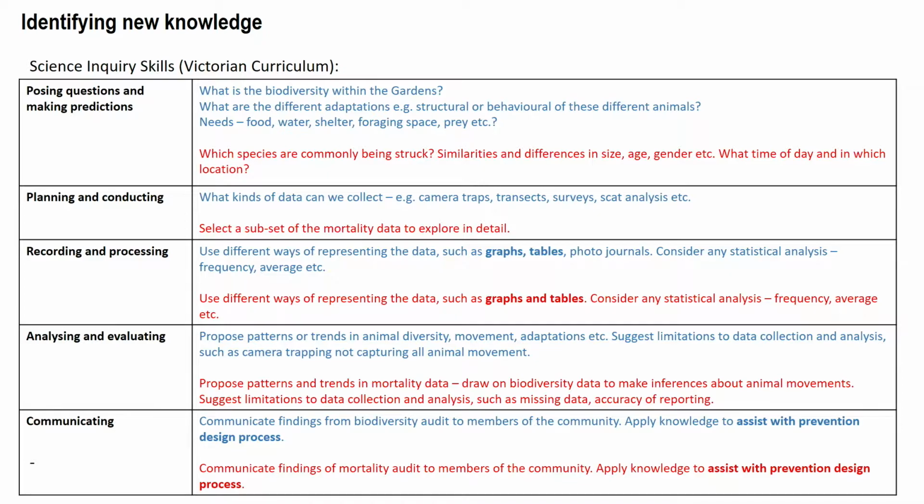So in the blue, I've got questions that I thought about, information that we would need to find out, or that students would find out, and these aren't exhaustive, about how we might start to pose questions and make predictions. Planning and conducting. If we were to look at the biodiversity of the animals, how would we know where they're most active? Are there only 2 bandicoots in the park? Or is there a whole family of bandicoots? Do they tend to stick to one particular area or do they move out? We don't know these things necessarily. And so science is a way of helping us actually find out that knowledge. We could do things like camera trapping.